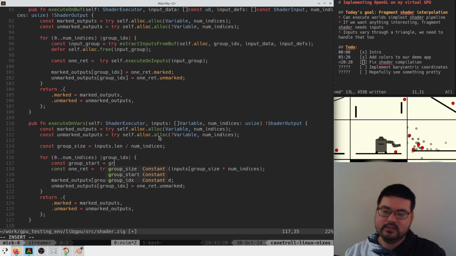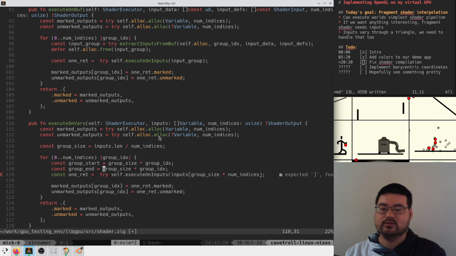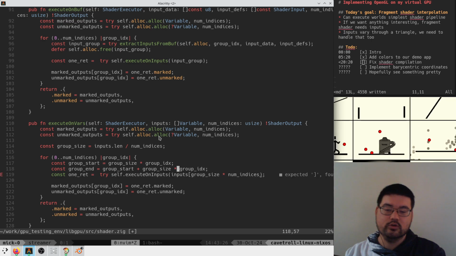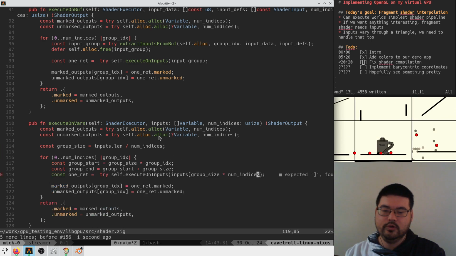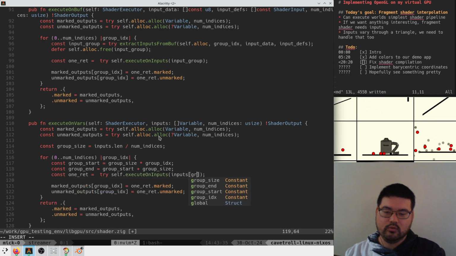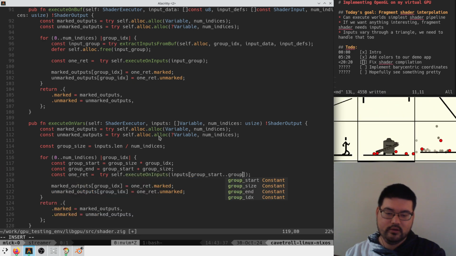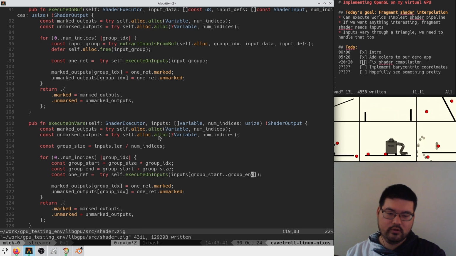Group size times group index is the start. Group end is going to be group start plus group size, which means we go from group start to group end. Solid. Yeah, that works for me.